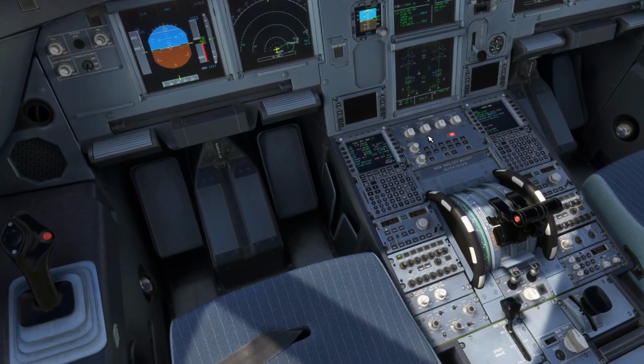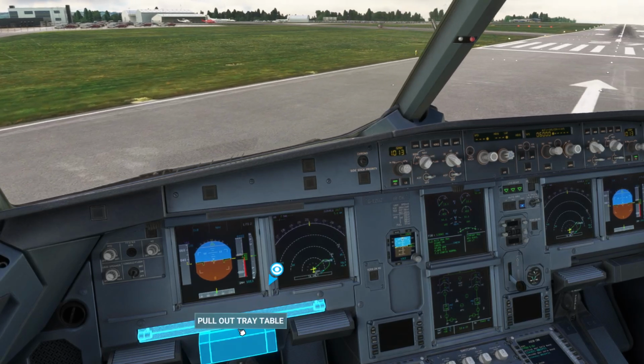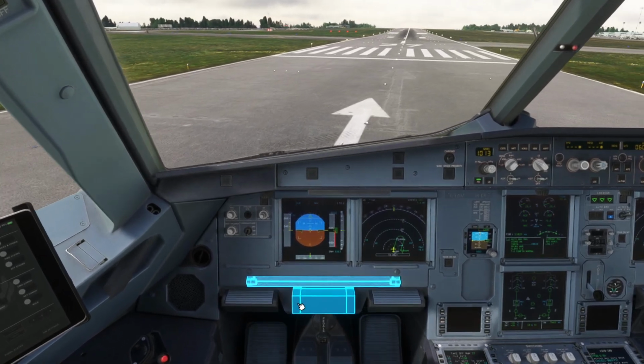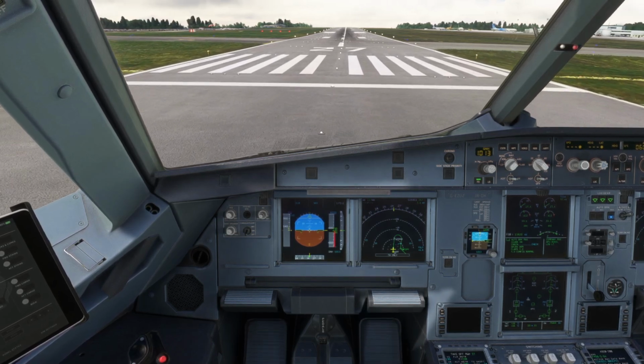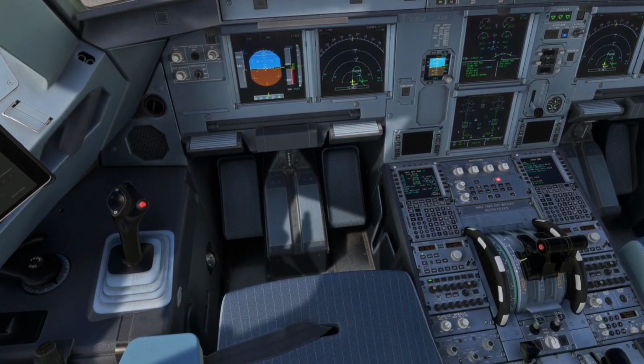So I'll just see if I can hurry the crew along. I'm waiting for my cabin check, but because cabin crew aren't real in Flight 10, we'll just pretend that they got all settled. So we're on the runway. We're nice and stable. I'm going to hold the tow brakes and look down at my engines now.